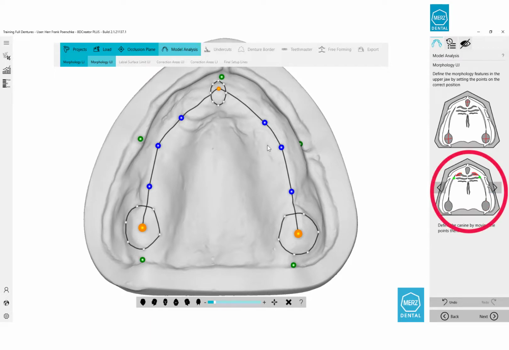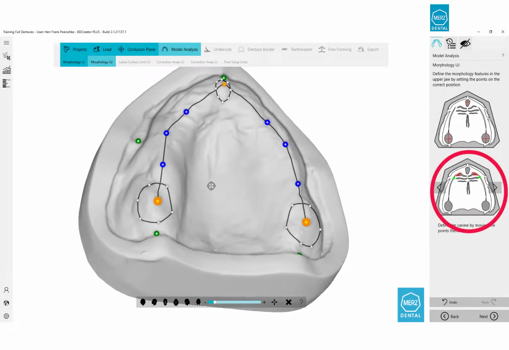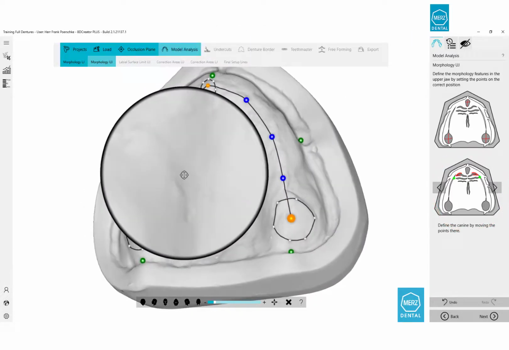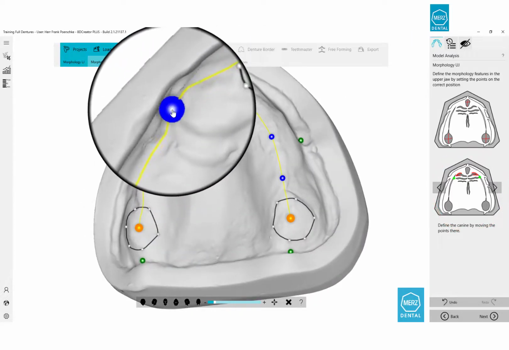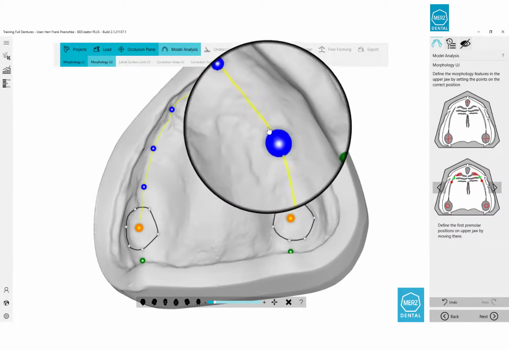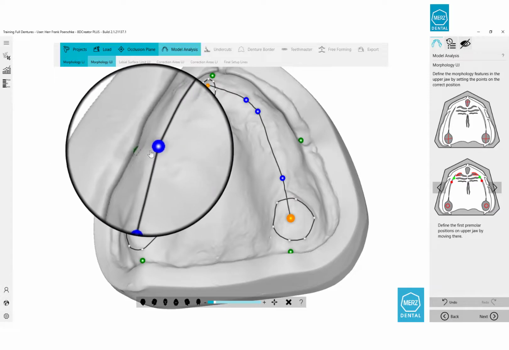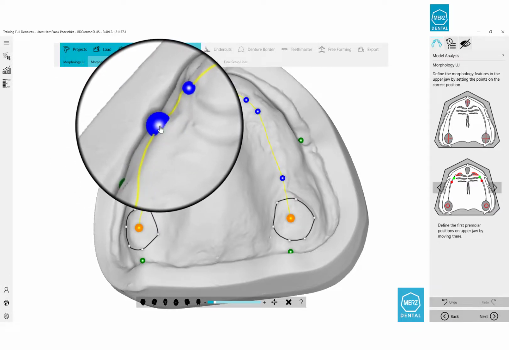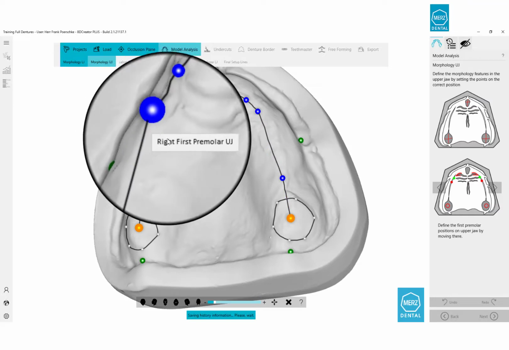The position of the canines is marked as an extension of the first large pair of palatal folds on the alveolar process. The position of the first upper premolars can be determined approximately 3.5 to 4 mm behind the position of the canines. This position, in connection with the midpoint of the tuber maxillae, defines the basic static line for each jaw side. The lines will be automatically suggested by the software in the next step.